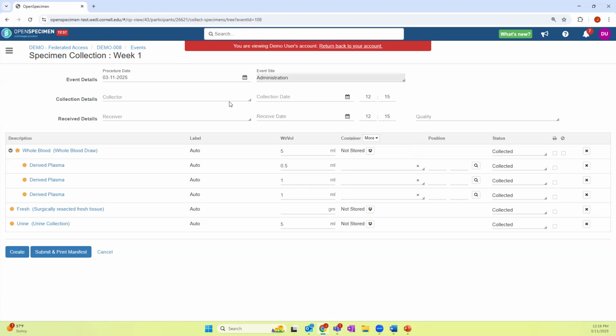For this scenario, we'll do administration. And you can also denote who was the collector and who actually received the specimens. So again, going back to a BIMS tool allowing you to document the chain of custody of a specimen. This is what those fields allow.